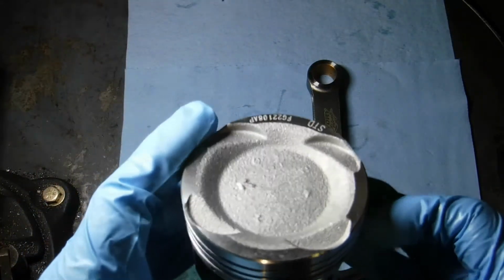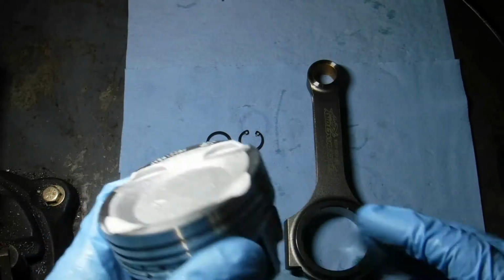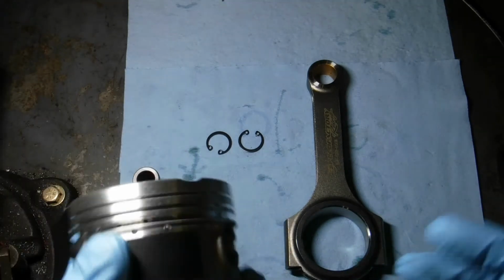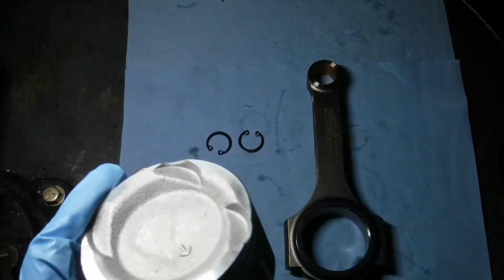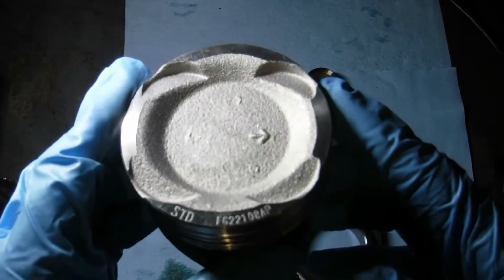These pistons got an arrow on it. You have to pay attention to the orientation that you install them on the rod. Both have their own set of instructions from the manufacturer, and you have to combine the two instructions together to assemble this and get it into the engine block. So you want to wipe everything down, get everything clean. You got an arrow here, and these are standard size.